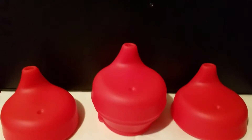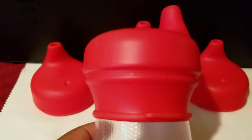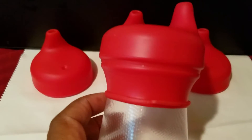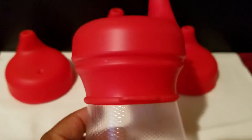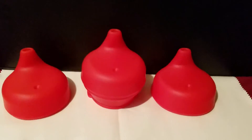What you do is take the lid and put it on a cup, kind of like in this demo, and slide it on. This part right here helps seal the cup so liquids should not come out. Turn it around for you real quick — it's just like a regular sippy cup top.